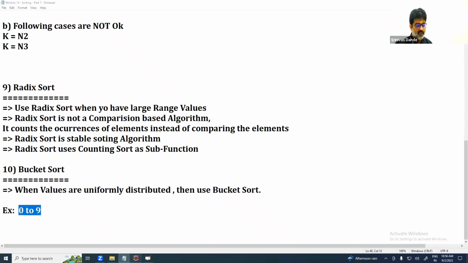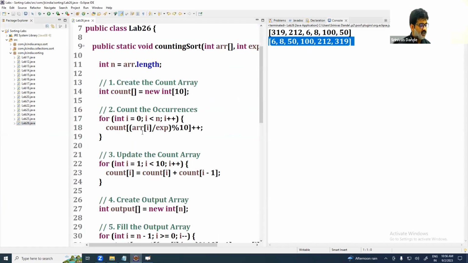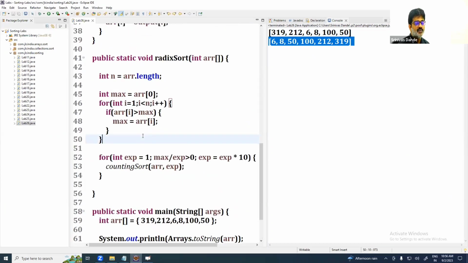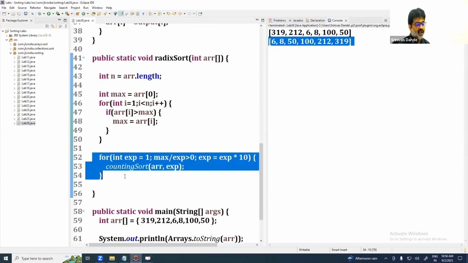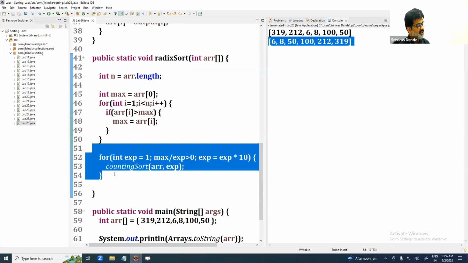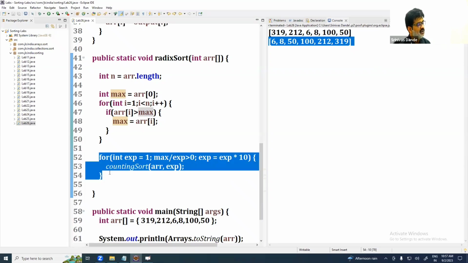Time complexity of radix sort. Okay, I forgot to explain. What is the time complexity of radix sort, guys? See, radix sort time complexity. Is it same as n plus k? Here k is 10 only, right? K is 10 only. So n plus 10 is linear, right? After removing the constants, we have big O of n.